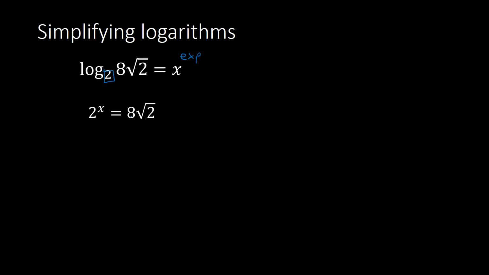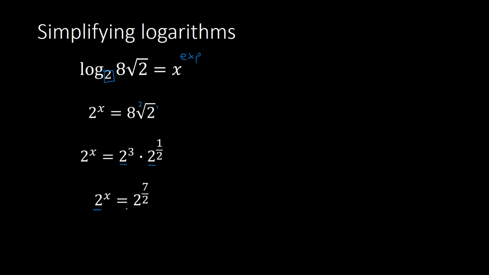Well, what we want to do is convert 8 and the square root of 2 to 2 to some power. So 8, you can think of as 2 to the 3rd power. And this radical, remember, we can convert with exponents. So we have 2 to the 1st power, and it's a square root, so it's going to be 1 over 2 as your exponent. Now the base is the same, they both have a 2, so I can combine by adding your exponents. So 3 plus 1/2 would give you 3.5 or 7/2.